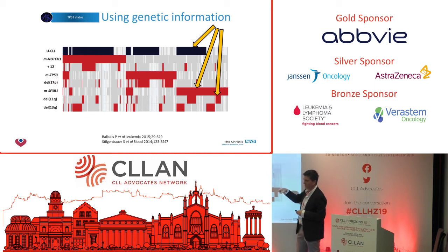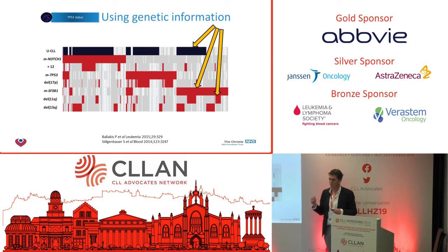So we need to look at the complexities of CLL and try to work out how we target our treatments, because at the moment we know that p53 is a problem, but also that underestimates what we're doing. We just chuck a treatment in. Some do well, some do better. We can pick these out. These patients with mutations here will do worse. Can we target them? Another question. But nonetheless, I think we should be using this more intelligently rather than just a one-size-fits-all.